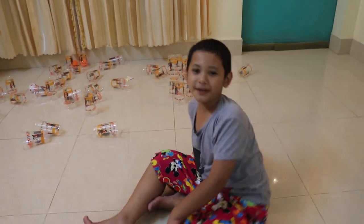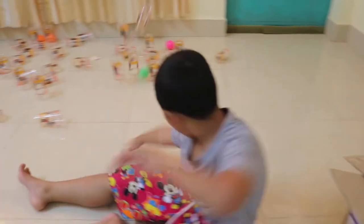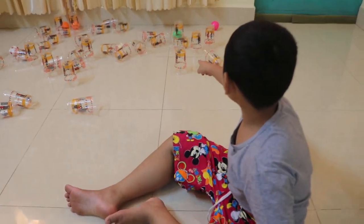I see the rest of the cups, I need to knock them with the ball. Now the remaining cups, like this cup, that cup, the remaining cups like this, I need to knock them too.